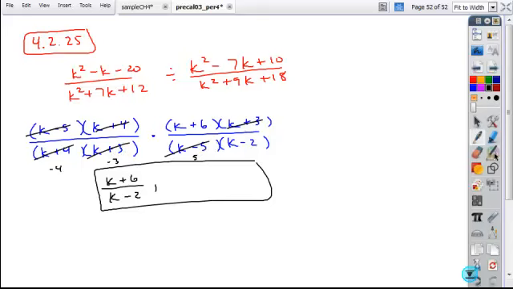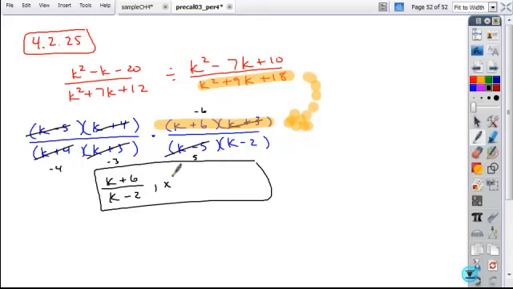Now, the fact that we dealt with division means that for these factors here you have to make sure there's no division by 0 of these factors as well. Well, when we move these, they moved into the numerator up here. So what I see is this k plus 6 is an additional factor that could not give you 0. Otherwise, your original fraction would be undefined. So I have to include negative 6 as a restriction also.